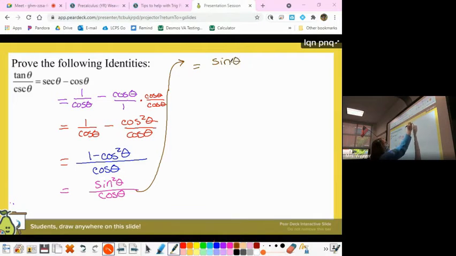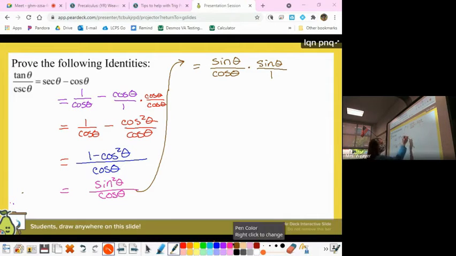So I'm going to do sine theta over cosine theta times sine theta over 1. Now notice that this is different than when we split two terms over a common denominator. This is a single term, so you can't have a plus or minus sign in between. This is numerator times numerator and denominator times denominator. So sine squared is sine times sine. Cosine theta, it looks like it's just by itself, but we can always put a 1 there to multiply by it. Okay, so what does that give me?